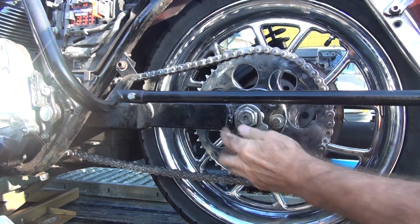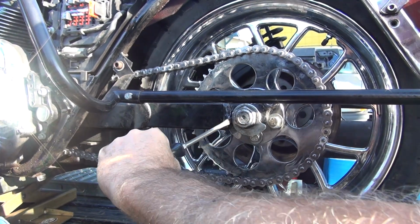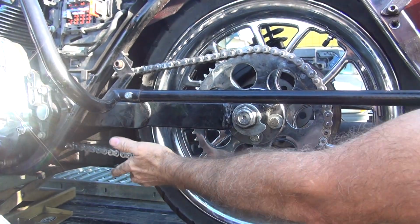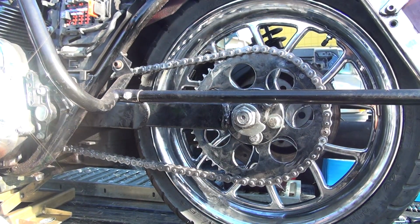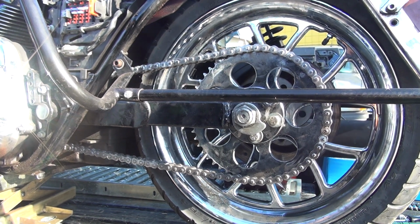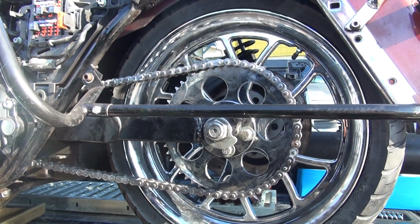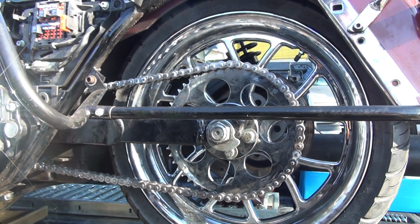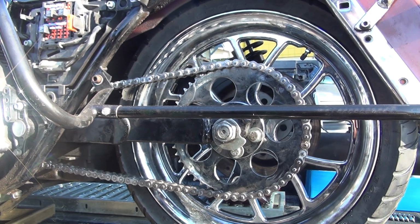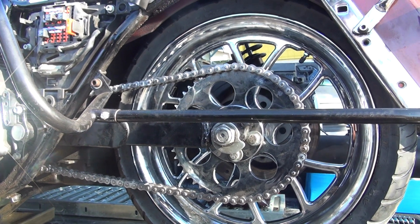Alright, any push on it over there? Yeah, it's off. The chain's got big zigzags in it. So the wheel is still cocked to the right now.